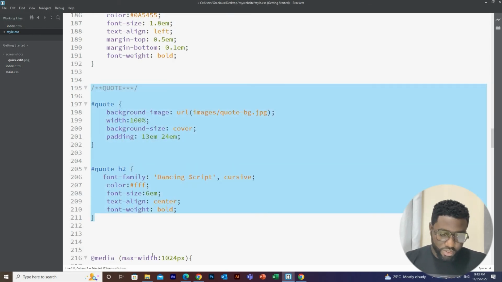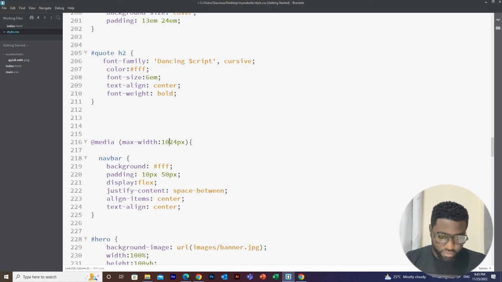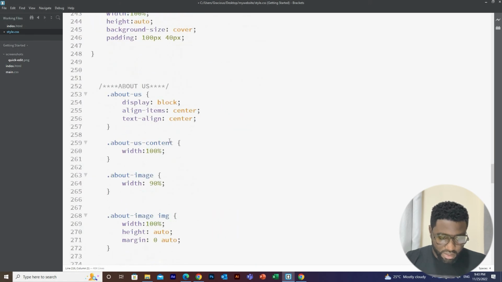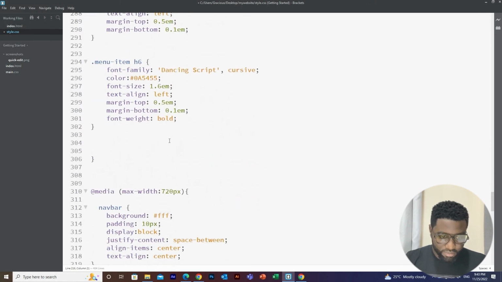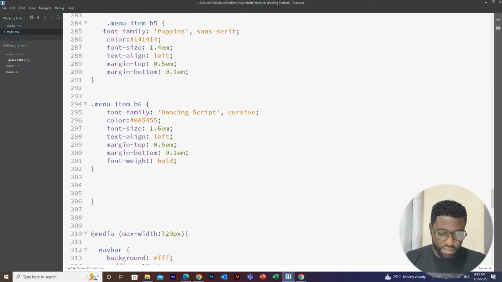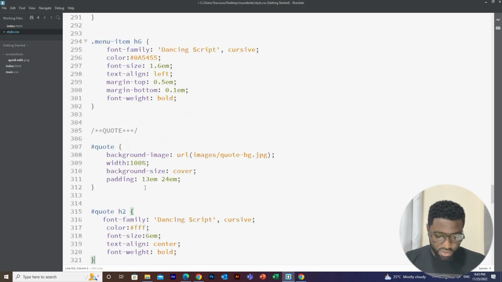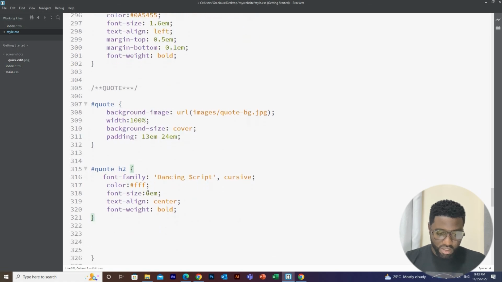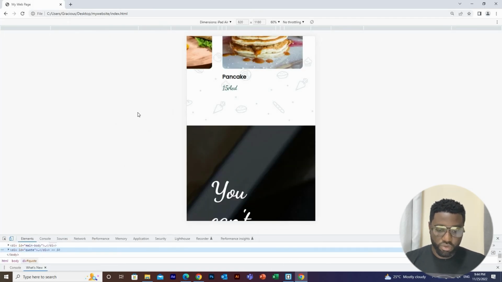Okay, go inside this media query, the 1024, and then after menu item H6, okay, still inside the closing curly brackets, I'll paste this. Okay, and then the font size, I'll make it 3 em, and then the padding will be up and down 10, and then the side I'll make it 4 em. I'll save this, go reload this.